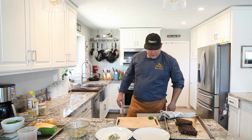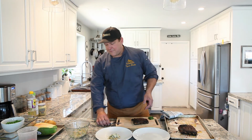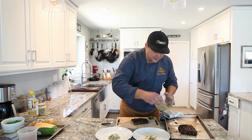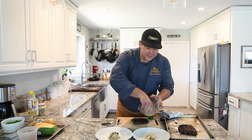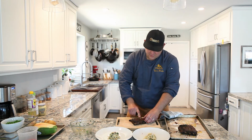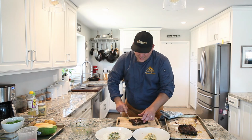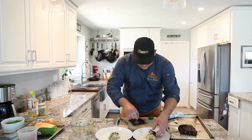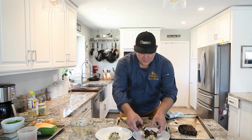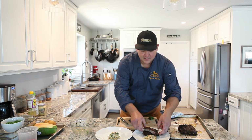I am really excited about this. So we're gonna go ahead and plate these up, guys. We have our papaya salad, our papaya slaw that we put together. I'm just gonna go ahead and set that down the middle of our plates. Oh, it's gonna be so good. And then these, oh my gosh, so easy to cut through. That great caramelization on top. And we are just gonna lay these out. It is gonna be gorgeous. Boom. Actually, you know what we'll do is we'll stack these. We're gonna go like that.